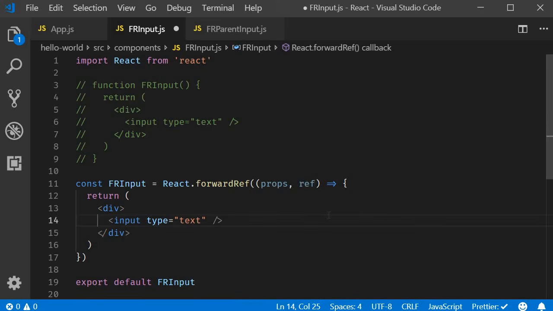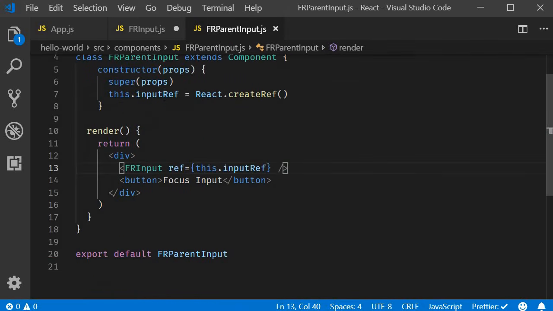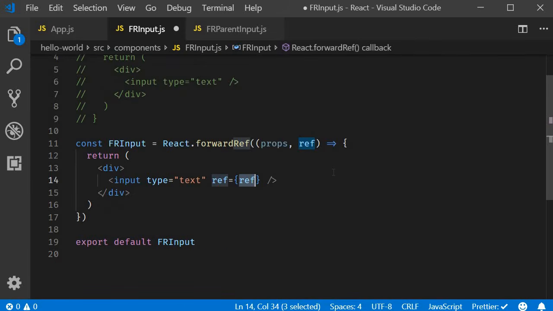So on the input element, ref attribute, and assign the value of the ref parameter. This ref parameter will point to the value of the ref attribute from the parent component. Or in other words, the ref is being forwarded from the parent component to the native input element.